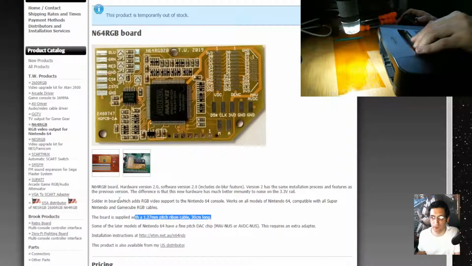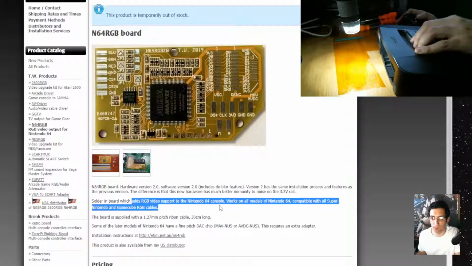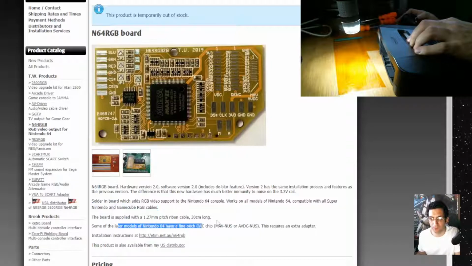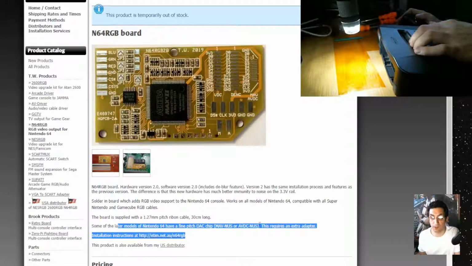Okay. Solder-in board, RGB support for N64, works on all models, compatible with all Nintendo, Super Nintendo and GameCube RGB cables. Some of the later models of N64 have a fine pitch DAC chip, meaning you need an extra adapter because the pins are a little bit tighter. Installation instructions were just clicked upon.